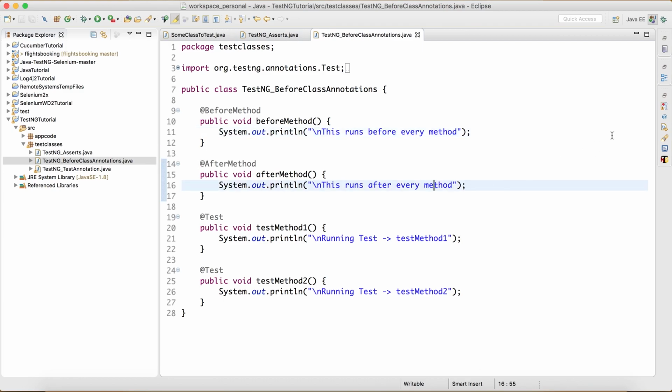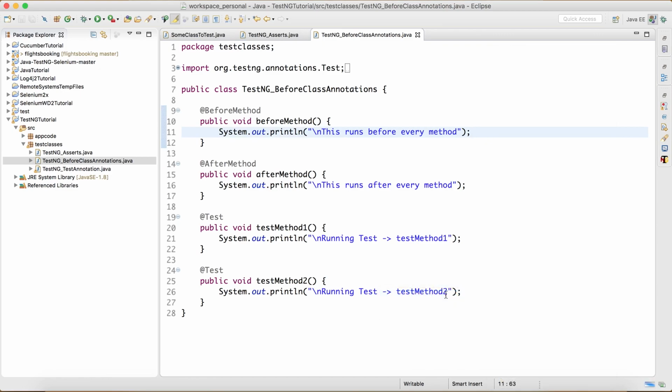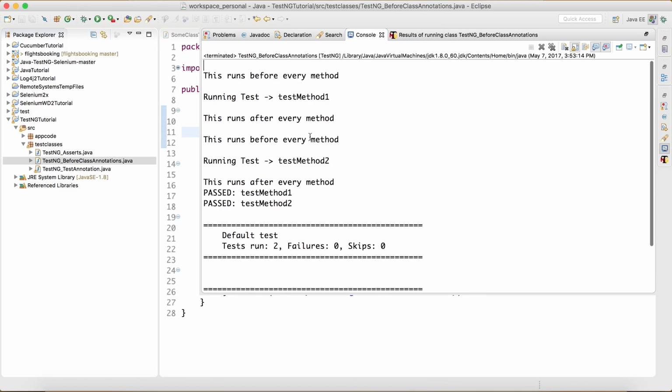So let me save this file and run it, and I'll show you the output. You can see here, this runs before every method, then it runs test method 1, then the after method was executed: this runs after every method. Then again before method is executed, this runs before every method because it has to run test method 2.